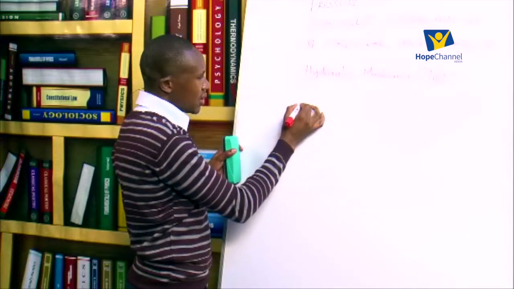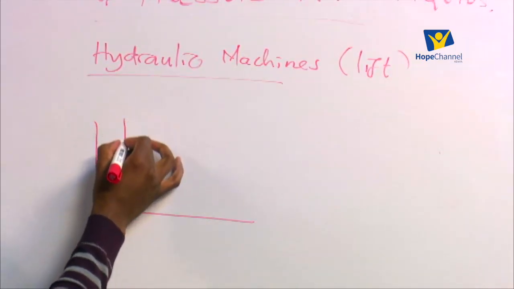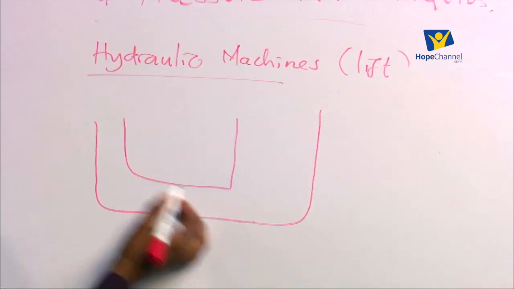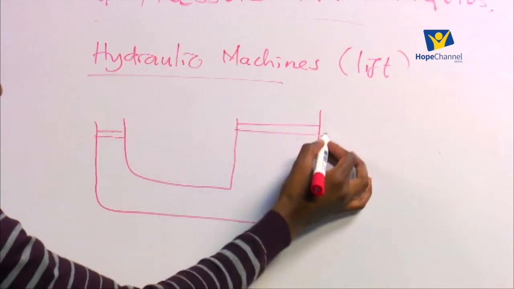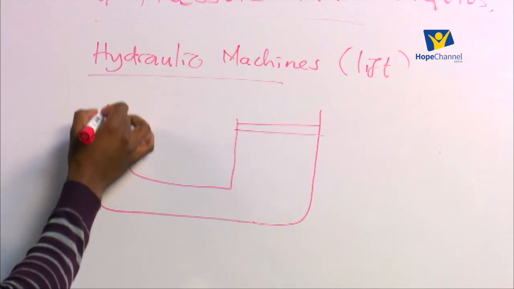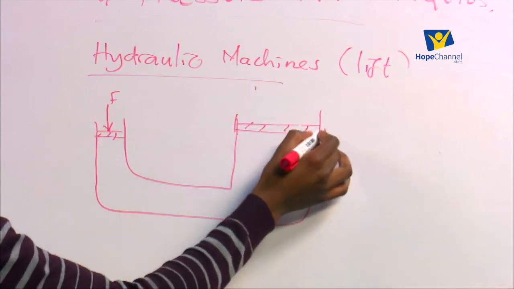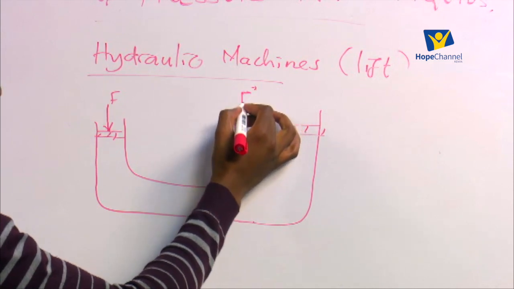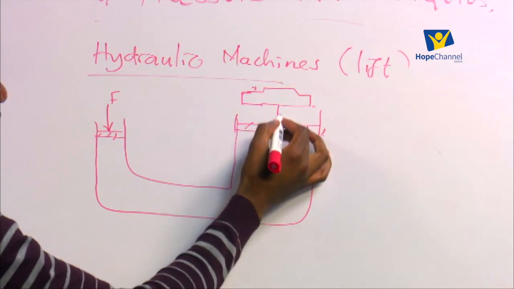If we want to do a sketch, we shall have a U-tube. So we have one here. It is having two arms. One arm is wide, another arm is narrow. So we have a narrow arm on the left hand side, and then we have a wide arm on the right hand side. Now on the narrow arm, this is where we exert our force downwards. So we have our force exerting here, and on the other side, on the wide arm, we have the load. Say for example, it is the car you wanted to lift or to raise, so it will be placed there on top.